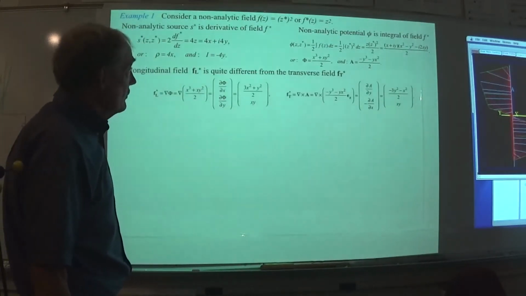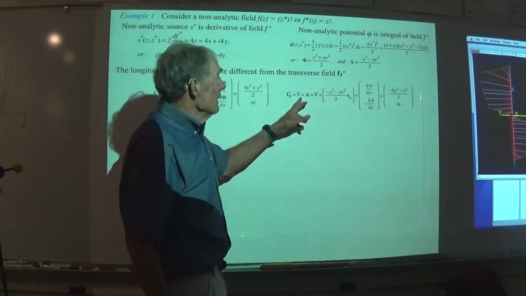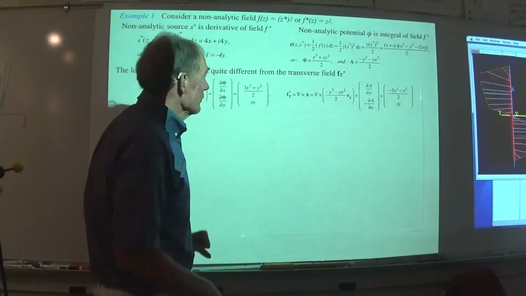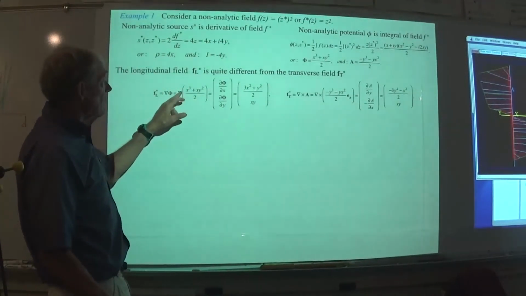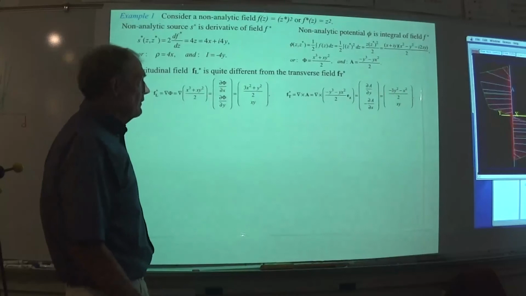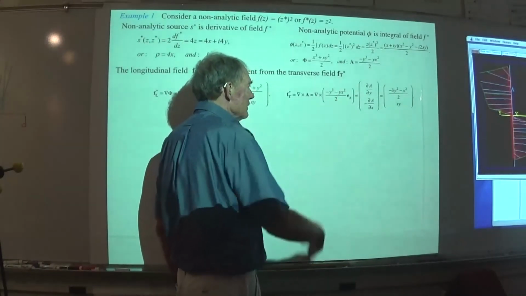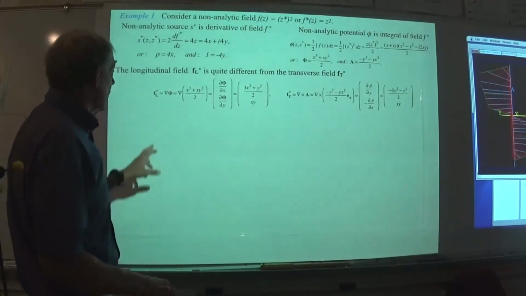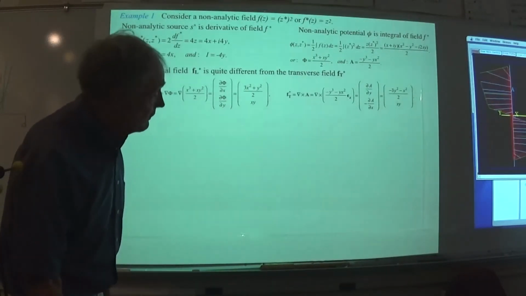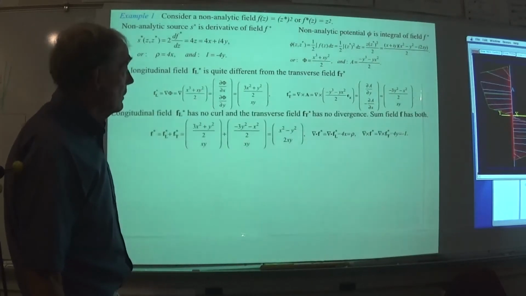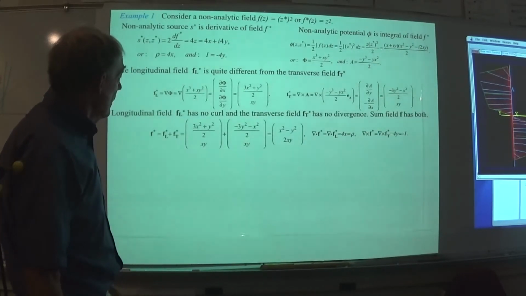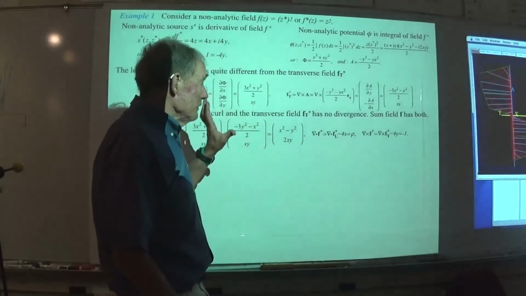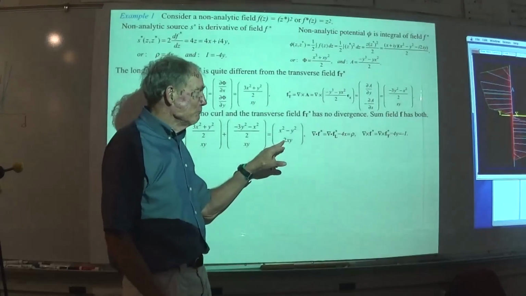But we check them to see if I get the curl of A, it gives me a thing like that. That's giving me the transverse force. So the longitudinal force is gotten by the gradient of the scalar part of the thing. This is the curl of the vector part of the thing. So we're getting vectors here. They're really quite different. The longitudinal vectors and the transverse vectors are not the same as they were in what we did before. And the total force field summed up is a thing like this. And it's not too different from what we got before, except for the sign here.